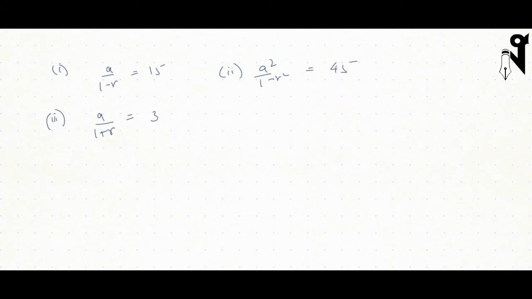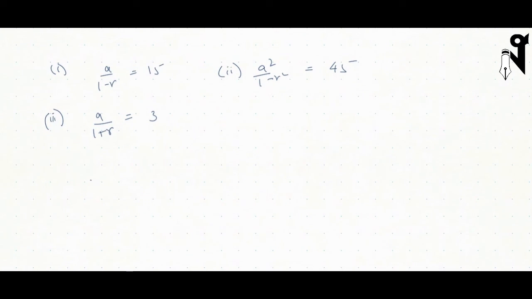So I have to use this information to get a and r. I think if I just use 1 and 3, it seems enough because there's both a and r in both these equations. We have 2 variables and actually we have 3 equations. I'm going to use the simplest 2 equations to get the answer. 2 equations and 2 variables. How do we solve this? We basically use one equation to substitute to get one variable in terms of the other.